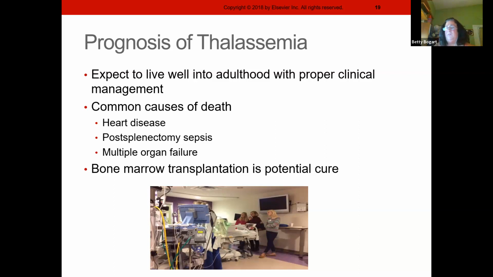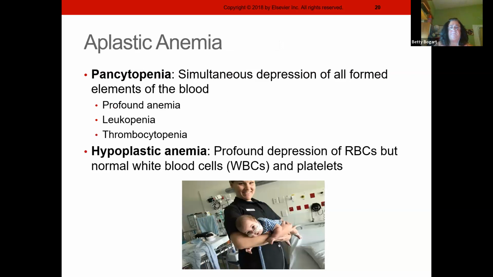Sometimes they're going to remove the spleen to stop them from producing any cells at all, instead of spewing iron and the cells just exploding in their intravascular space. They get rid of it, but sometimes they go into sepsis post-op, and it could go into organ failure, etc. Again, bone marrow transplantation is a cure. They're saying it could be. Again, it's not proven completely.